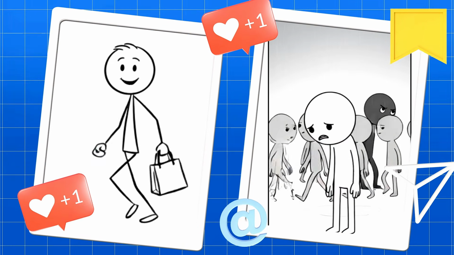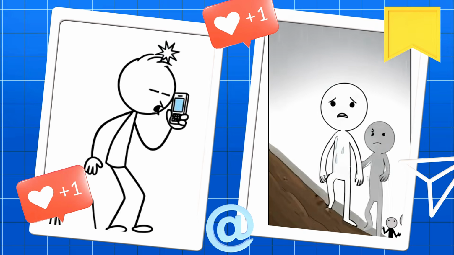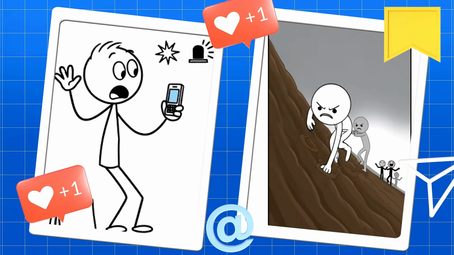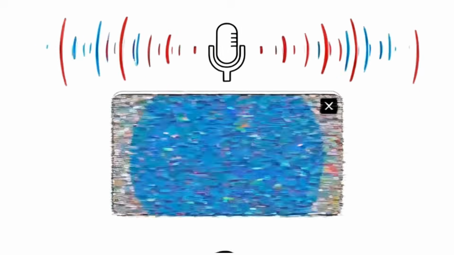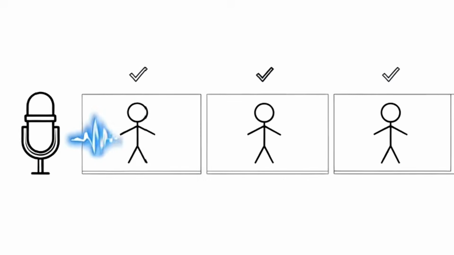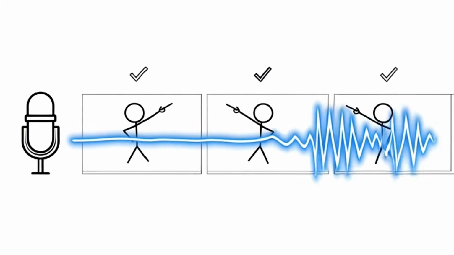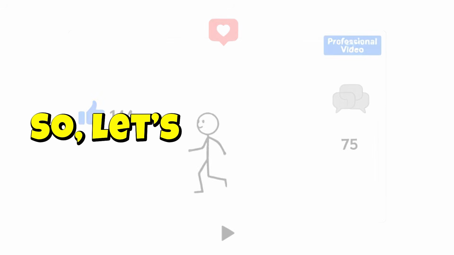Today I'm going to show you how you can create a full animated video with a Stickman in just a few clicks. Complete story, consistent character in every scene, smooth animation, and a perfectly consistent voiceover. You have probably noticed that in most voiceover videos, the voice tone changes from scene to scene, which completely ruins the viewing experience. But the process I'm going to show you today will ensure complete character consistency down to the tiniest details, and the voice will remain the same style and tone throughout the entire video, making your video look truly professional and engaging. So let's get started.